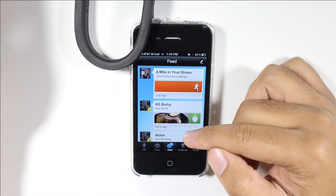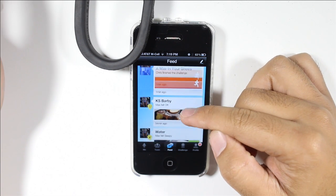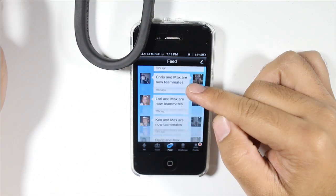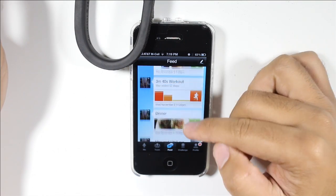It's kind of like team, but this has other people that you don't know. So it's kind of like a Facebook news feed. You can see what's going on, how other people are progressing in their activities.